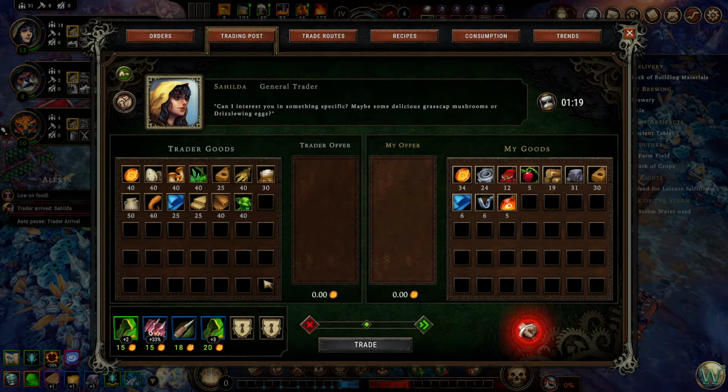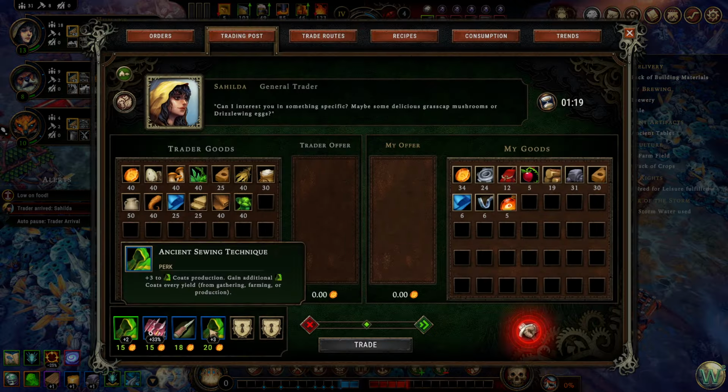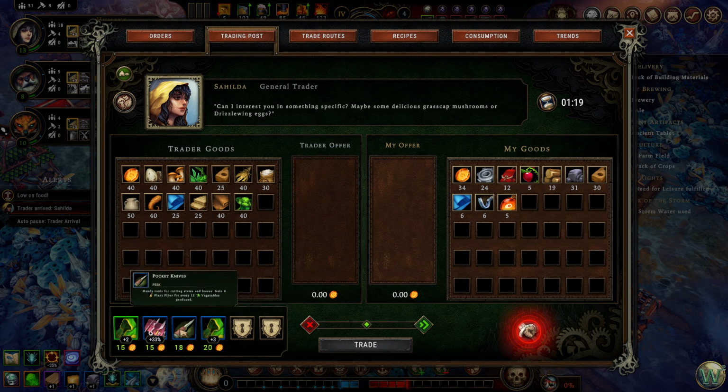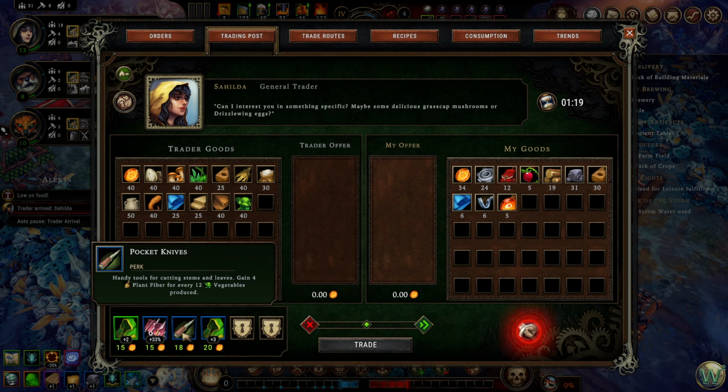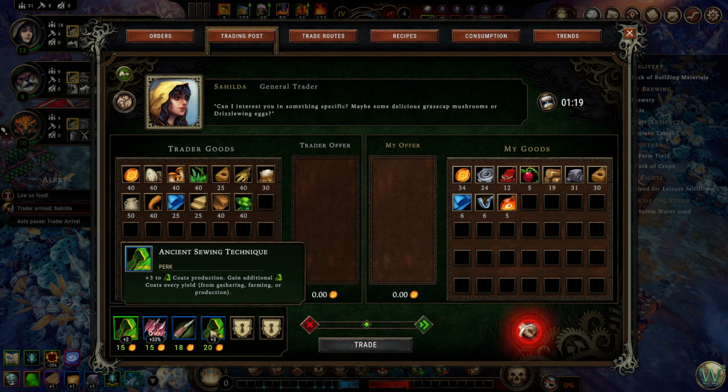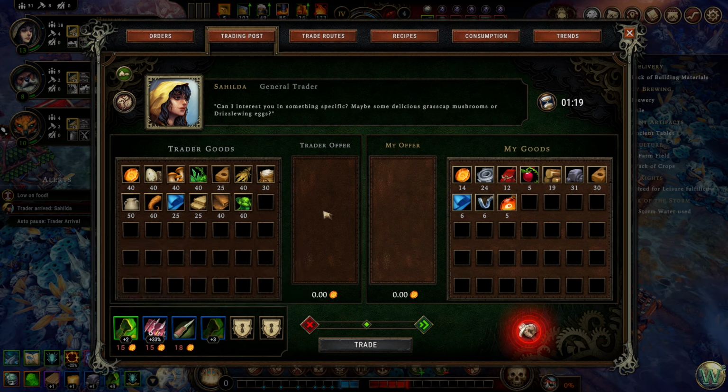So Hilda's here. Hi. She doesn't sell coats. She sells us a booster for coats, though. We could do one of those two. Probably just do the better one. More coats for the value. Plant fiber for vegetables production. We're not producing any vegetables. Packs of goods are produced faster. Now, let's go ahead and do this. We're low on foods. We should buy some food, probably, with the rest of our money.